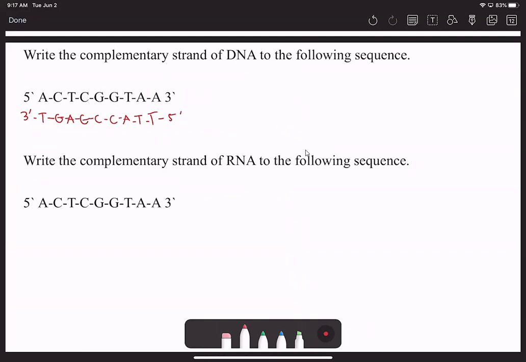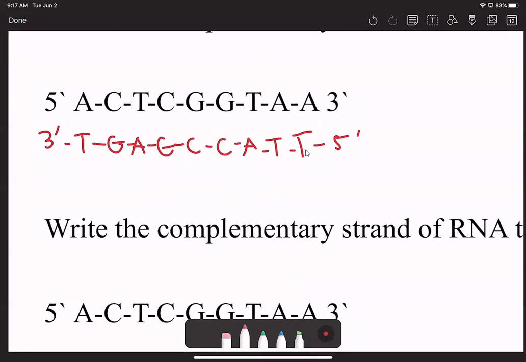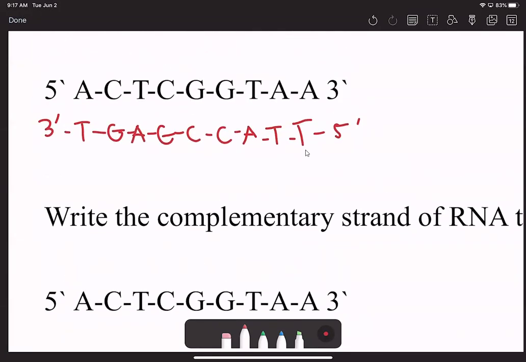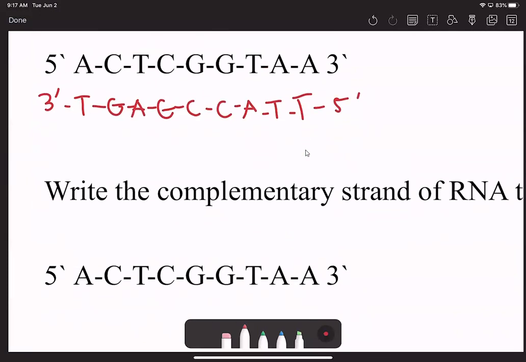And here I would have, I should probably write that a little bit larger here. Man, my writing's not that great. I need to practice on my pad. All right, so here we have what we call a complementary strand. We don't have to draw these in, but just an understanding that we do have 3 hydrogen bonds between cytosine and guanine and 2 hydrogen bonds between adenine and thymine. But you don't have to draw all those in for the complementary strand.